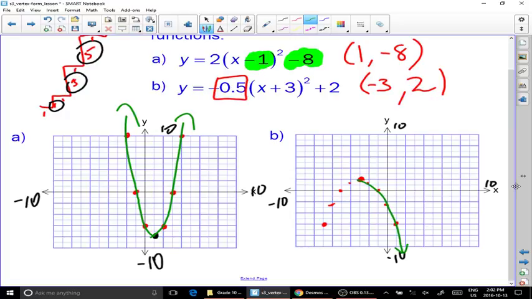You want to make sure your scale allows you to have at least a few points going in each direction from the vertex, but as long as you have a few points going in each direction from the vertex, it'll allow you to draw the graph. And this is the cool thing. By looking at the equation of a parabola in vertex form, which is what we're talking about today, we are able to graph the parabola perfectly. A lot of what we do in this class is stick an equation into a calculator or Desmos and let it graph it for us. But what's really cool about this, I think, is if we have an equation in this form, we can graph it all by ourselves. We don't need a calculator to help us. We can do it on our own, okay?